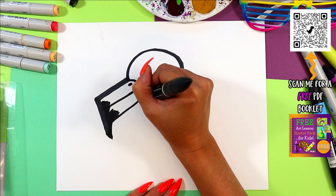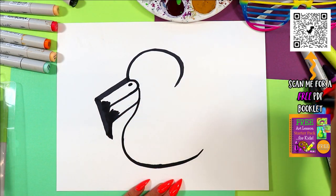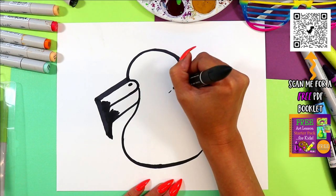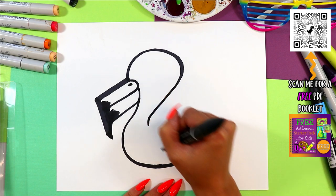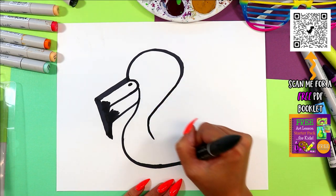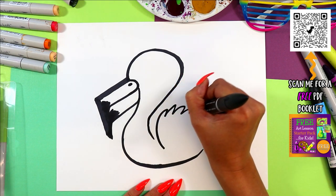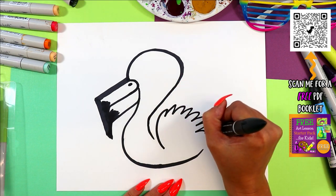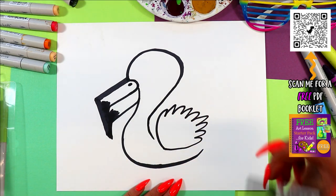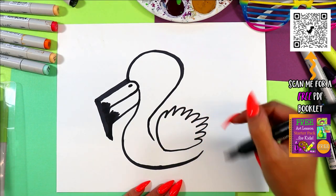Okay, we're gonna draw a line out and around in the front here. I'm gonna bring this back line down, just like that. Okay, we're gonna make this fiery, so we're gonna add a wing, the first part of the wing, but it's gonna turn to flames after. Because it's fiery. So I add just a nice little puffiness.